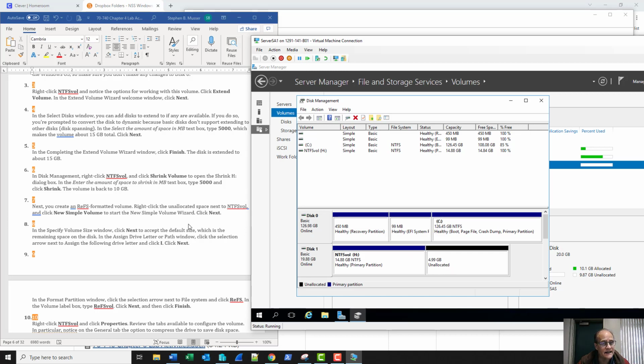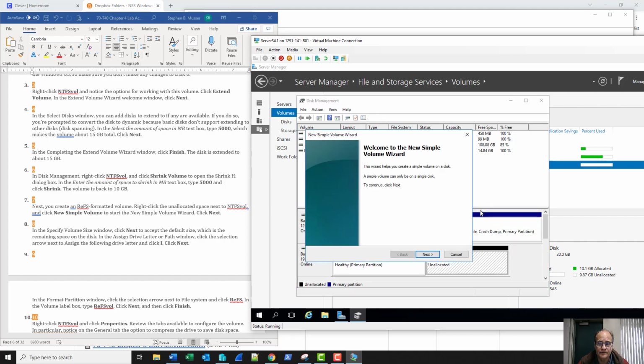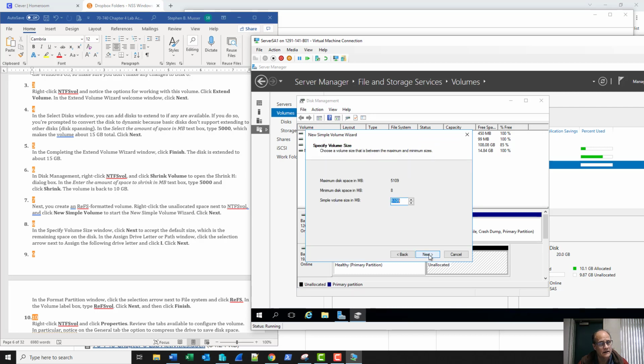Okay, so our next step is to create a resilient file system volume, an REFS. So I'm going to right-click the unallocated space. I'm going to select New Simple Volume. In our wizard screen, I'll click Next. The space, we're going to let it use the entire unallocated area. We'll click Next.